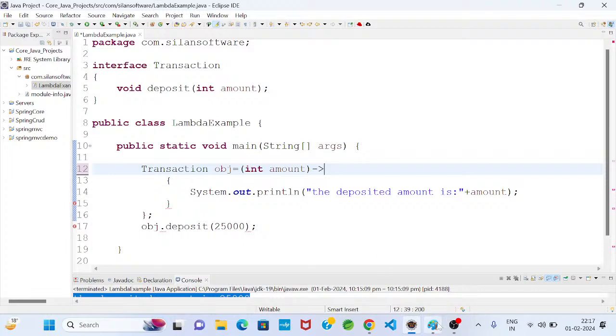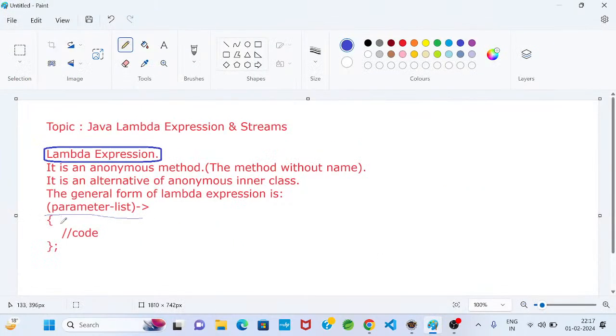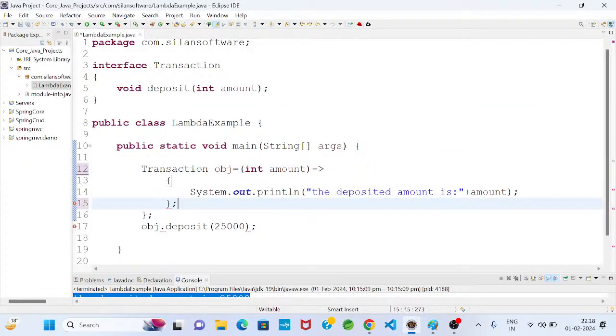Then as per the syntax, curly bracket begin, curly bracket end, then a semicolon. So here I will put a semicolon. Now Control S, I will save. So this is lambda expression. And you see, huge code complexity is reducing.